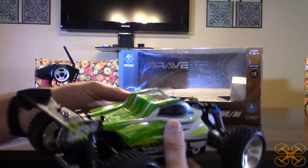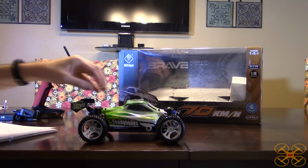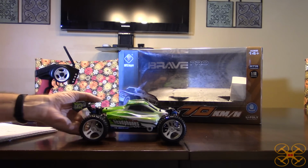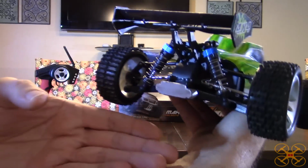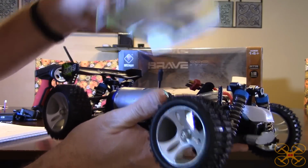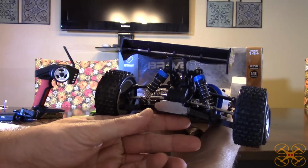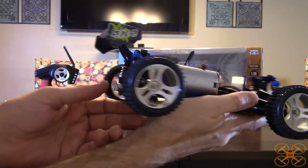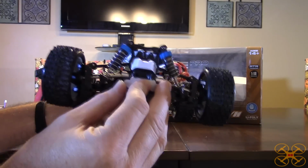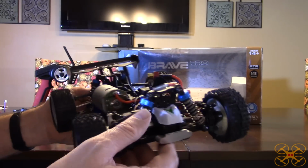But I like the body on it. The Lexan body has a nice look to it. Like I said, it's four-wheel drive with full independent suspension. Seems fairly well made, with metal dog bones on all four wheels for all the drive shafts. I got the body on it without the clips, so I could take this off. It has metal bumpers on the front and the back, because you're going to be going so fast that it helps keep from breaking parts if you hit something. Your wheels are probably going to be the most susceptible to damage, because it is so quick.